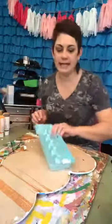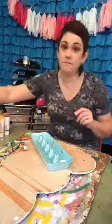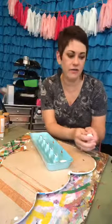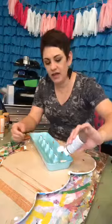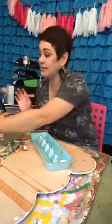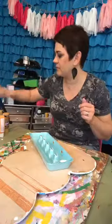Okay, so I've got white in here. I did a big squirt of white, and I'm going to do a tiny squirt of brown. And what that's going to do is make the perfect cream. At least I think it's the perfect cream.